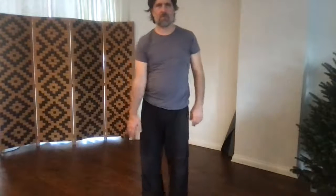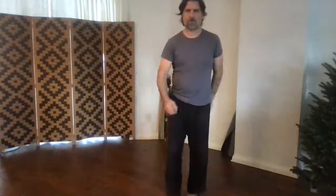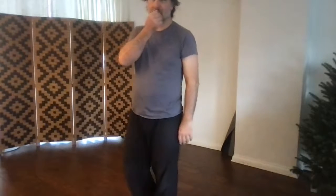Boom. That's solid. So the arm is not just relaxed and hanging limp. The arm is arced. It creates the roundedness, which actually helps to open the shoulder, no matter how relaxed your shoulder is. Right? All right?